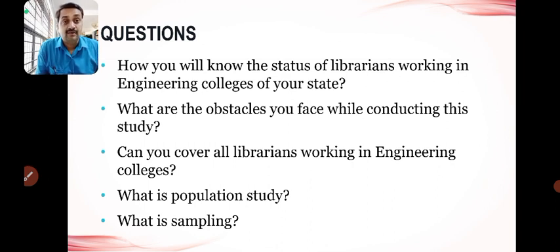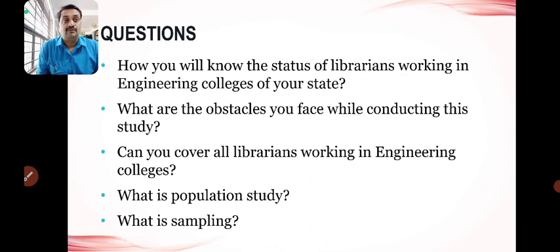If someone asks you how you will know the status of librarians who are working in engineering colleges of your state, then you will think of all the librarians who are working in engineering colleges, irrespective of their designations, years of experience, qualification, age, gender, everything. Then you will think about what obstacles you face. If you think about obstacles, you will have time constraint, and you will definitely have fund problems, financial problems.